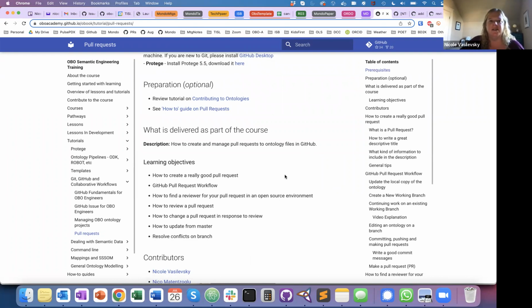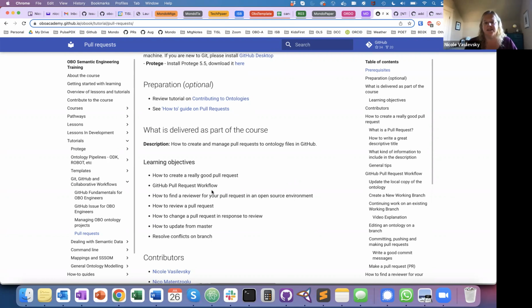So I'll talk about some ideal practices, and we can talk about some examples. Hardly anyone ever writes a perfect pull request, but it's good to know these best practices and keep them in mind when you're doing them. So I'll show some examples of what would be ideal to include.